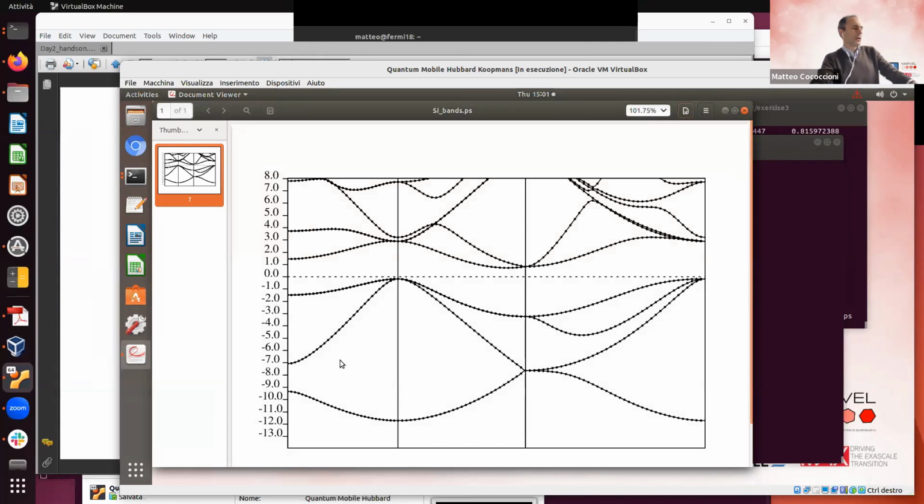There you go. So basically, in spite of the fact that you're using a U value of 2 electron volts, and 1 electron volt of V, the band structure still looks pretty much the same as before. If you overlap them, of course, there will be differences, but qualitatively, it still looks the same. As I mentioned before, you can try to see what happens now if you use atomic instead of orthoatomic. You will see a huge deformation of this band structure.